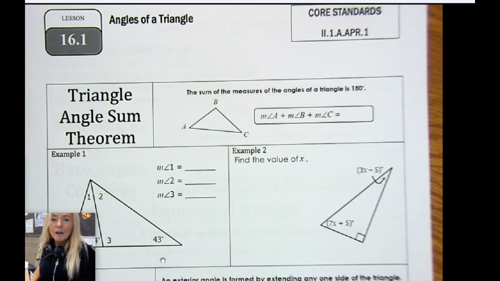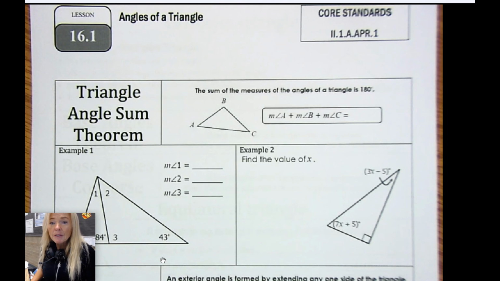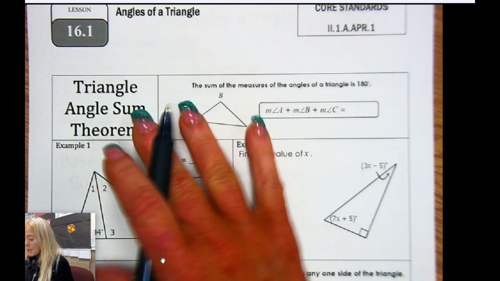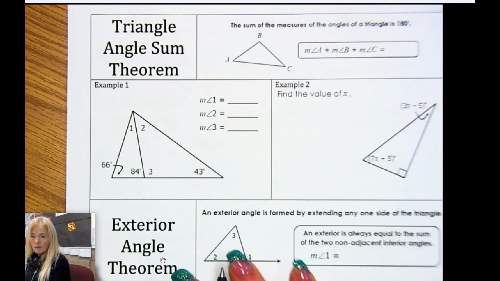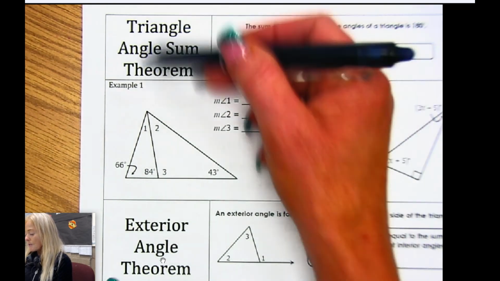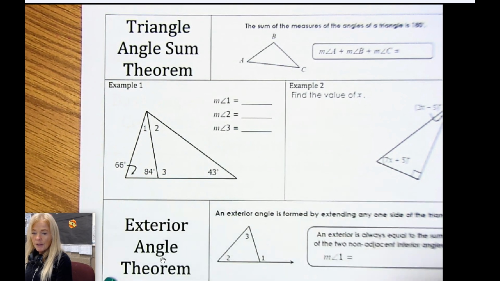I am making a video right now for lesson 16.1 in our congruent triangles unit. So we'll have two parts, of course, part 1 and part 2. And 16.1 deals specifically with angles in a triangle, which are very important to congruent triangles. So with angles in a triangle, the triangle angle sum theorem is number 1. And we're going to do two theorems here dealing with angles. First one is the triangle angle sum theorem. Second one is the exterior angle theorem.